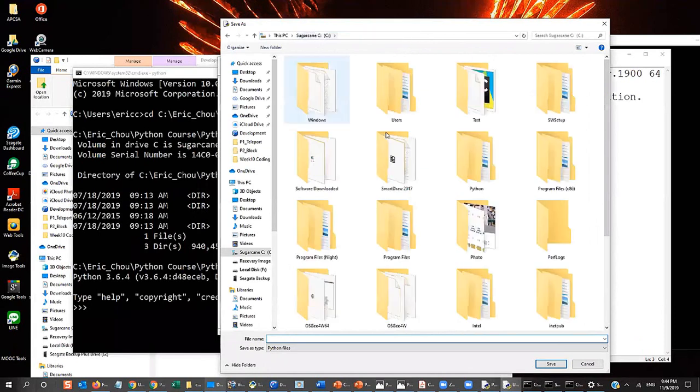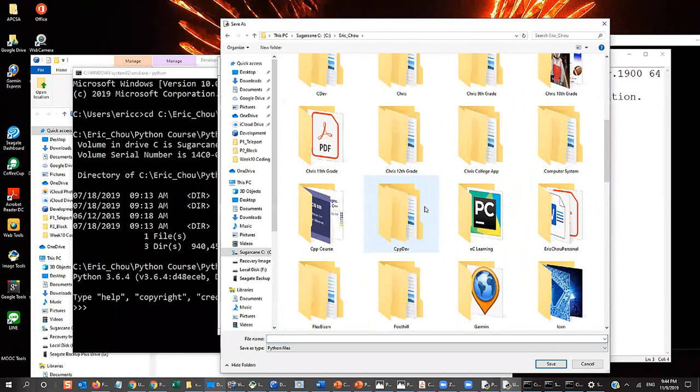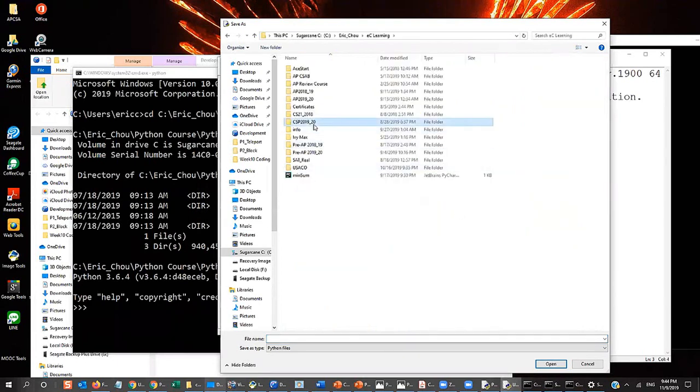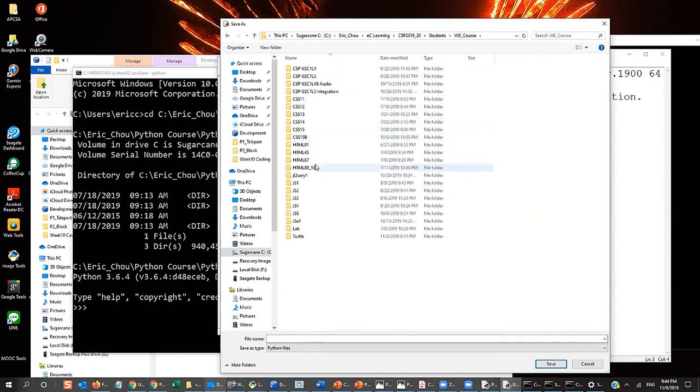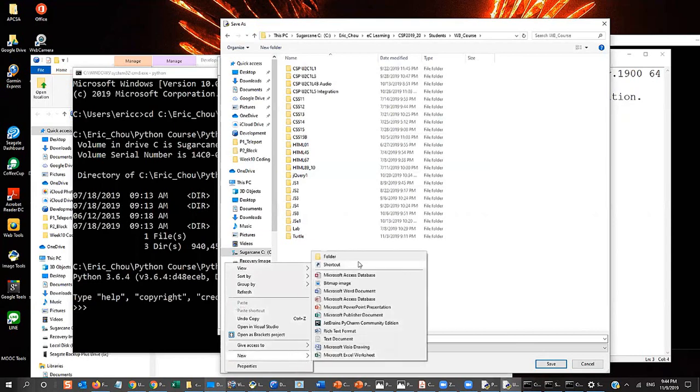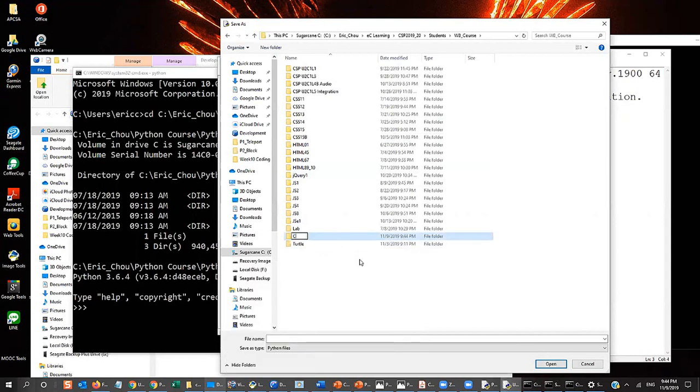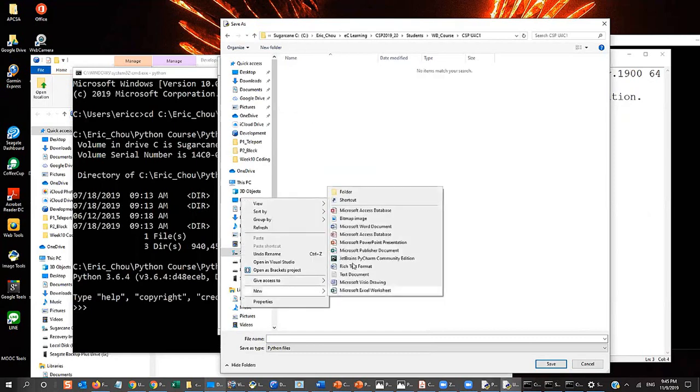Okay, I go to my C drive, go to Eric Chow here, go to CSP. Find a directory. Here I create a new directory called CSP, Unit 4, chapter 1, and under here I create another directory called test.